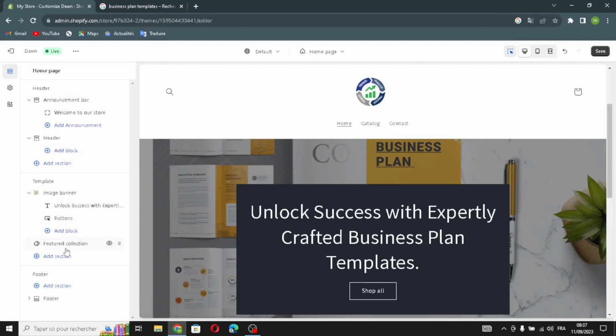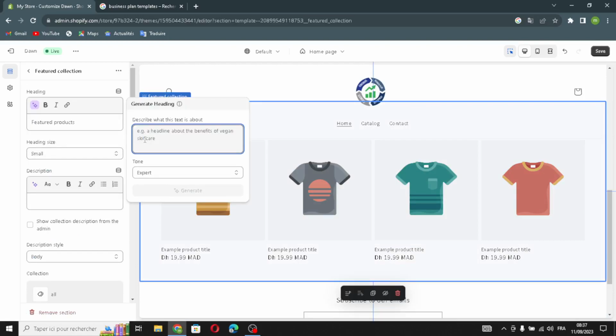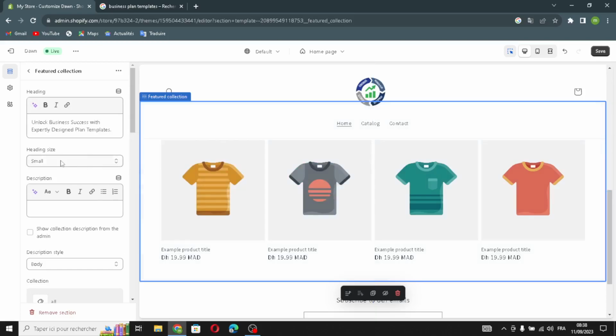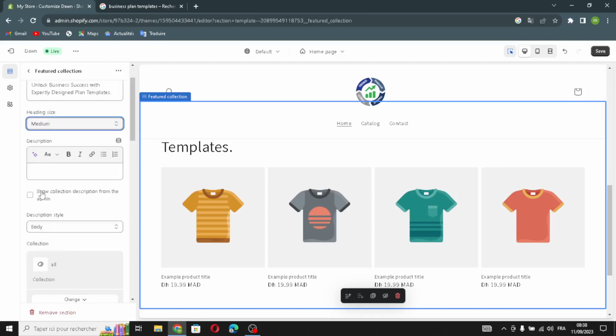Let's move on to the featured collection. Here also the heading, just describe what this text is about. Here you can change the heading size. You can also just describe what this text is about in the description, just like we do here.